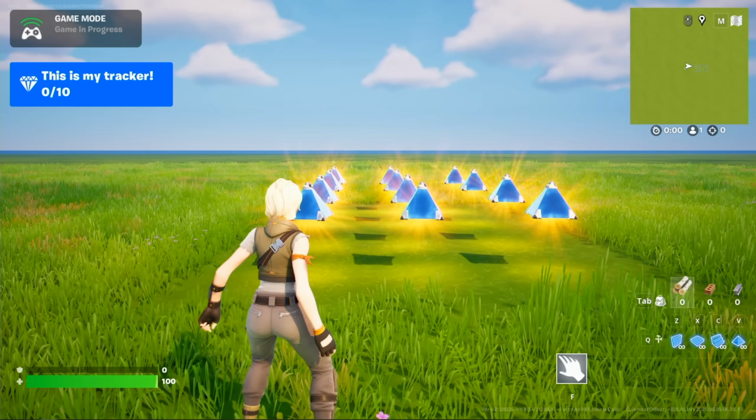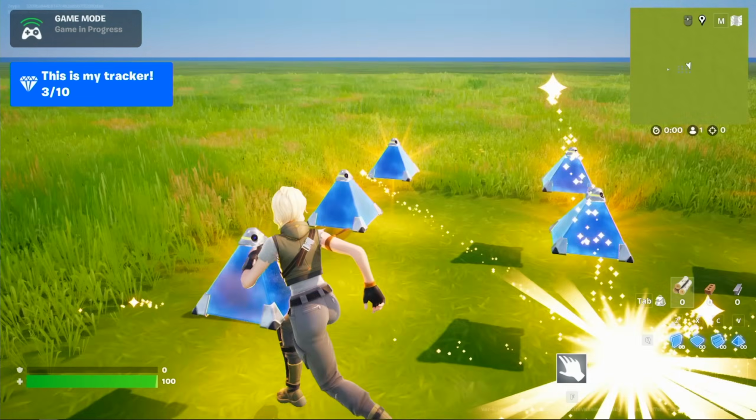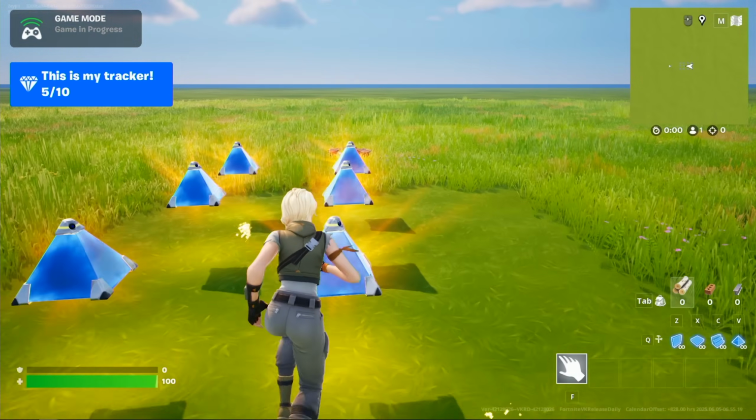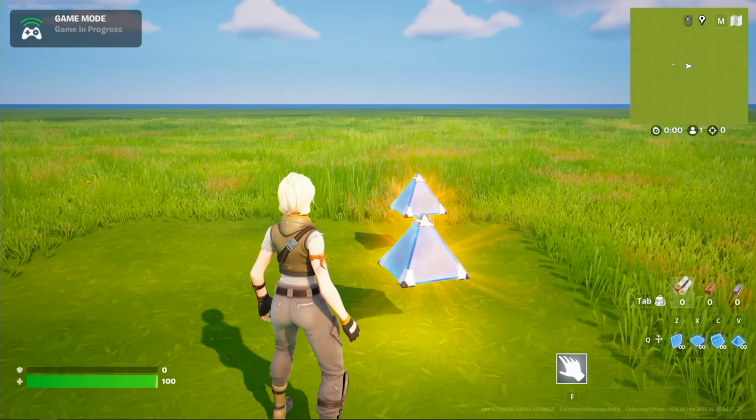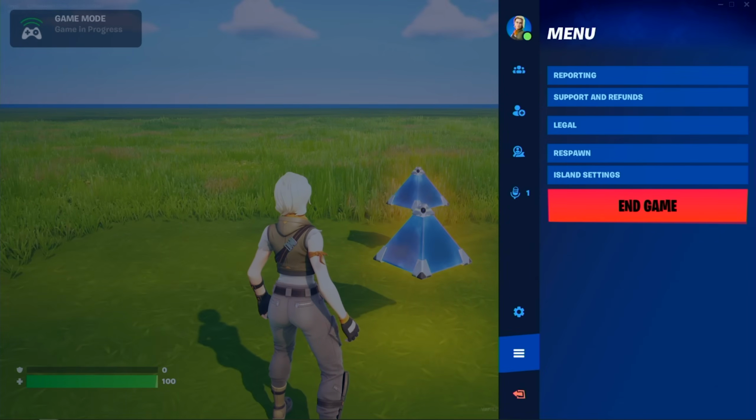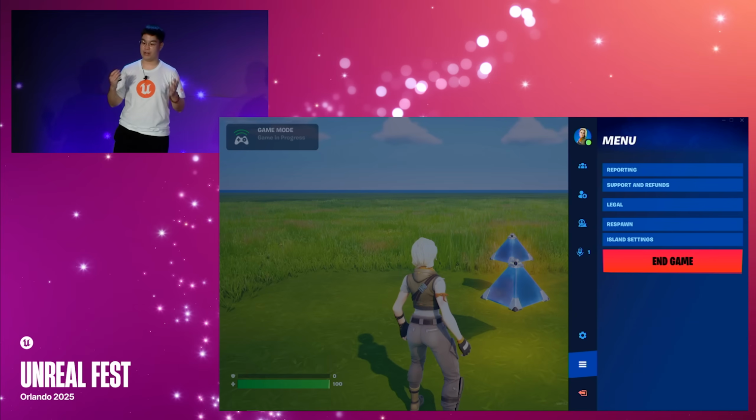So the same widget that we saw appears on the top left. And once I start collecting these glass pyramids, the progress increases as well. And once I complete, it just fades away. That's a functionality that comes with tracker devices, in that once you complete something, it plays an animation and just disappears. And every device that we provide you with in UEFN does the same thing as well, in that you can apply your custom UI, but the behavior of that UI, and when it appears on and away from the screen, is all inherited the same.